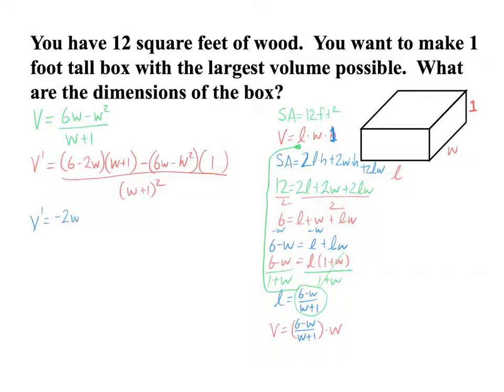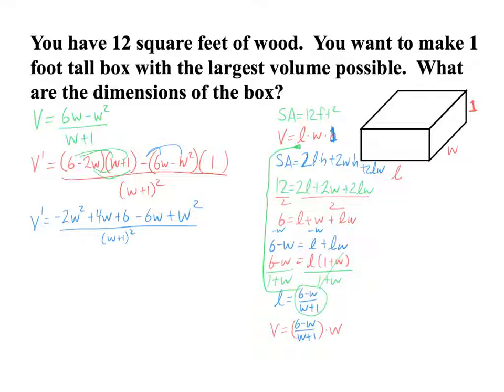This is negative 2w squared. You get a 6w and a negative 2w, so that'll be a 4w. And a positive 6. And then I'm going to distribute the negative because the 1's worthless. Distribute the negative, that becomes this, all over w plus 1 squared. So that right there, again, I FOILed this first part, but I did it in my head. And the second part, I ignored the 1 because 1 times anything.